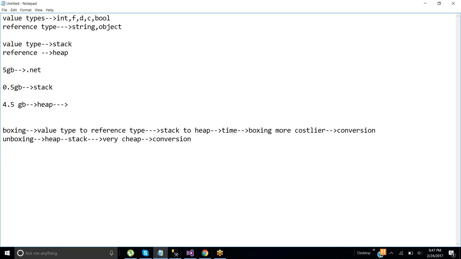Whenever you are passing values, you need to be very clear which data type you are storing. For example, integer a is equal to 10, and in the same way you can pass string a is equal to 10 also. The string or integer will store 10. Before that, you need to be very careful which data you are passing and which variable you are passing, because each time you perform a conversion from stack to heap and heap to stack, it takes a lot of time and a lot of memory also.